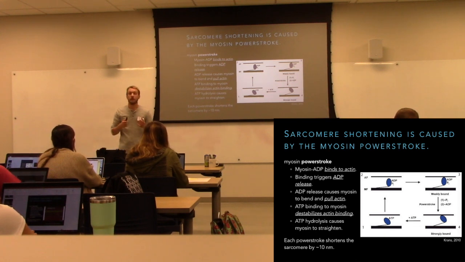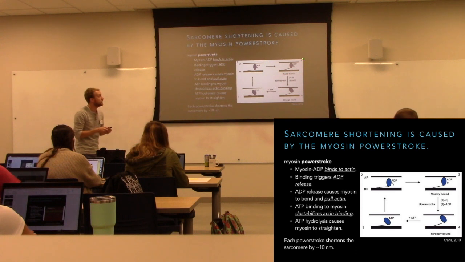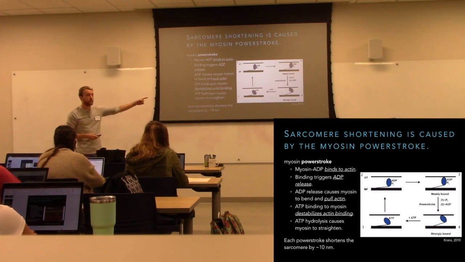When it's removed, that changes the shape of myosin. It's no longer like this. Now it cocks back. Because it's interacting stably with actin, when it moves back, your actin filament moves back as well. So we're going to start pulling those thin filaments here. We're no longer bound to any adenosine molecules here. So now we have a free binding site available.